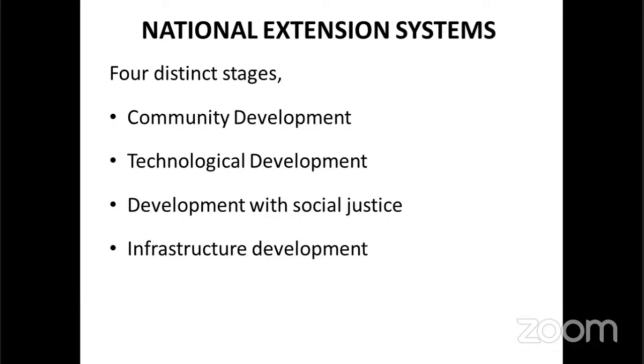Technological development means the Intensive Agriculture Area Program and Intensive Agriculture District Program. These are concerned with the technologies, the high yielding variety programs. Then development with social justice, and also the infrastructure development programs. Let's see about them one by one: community development, technological development, development with social justice, and infrastructure development.